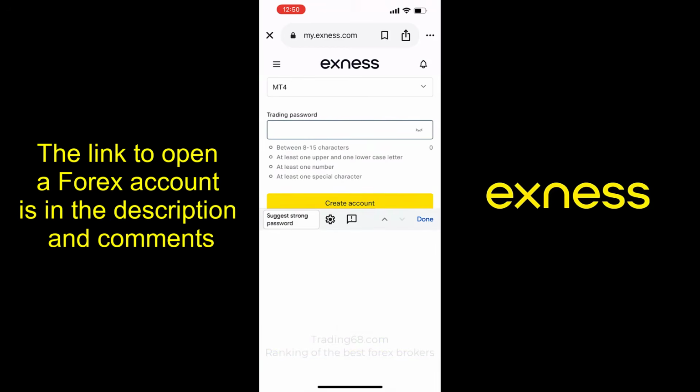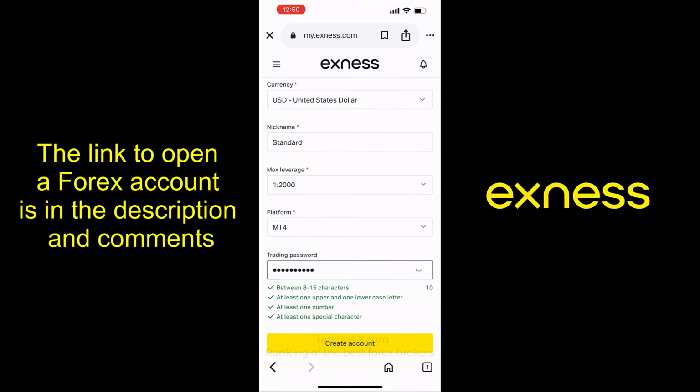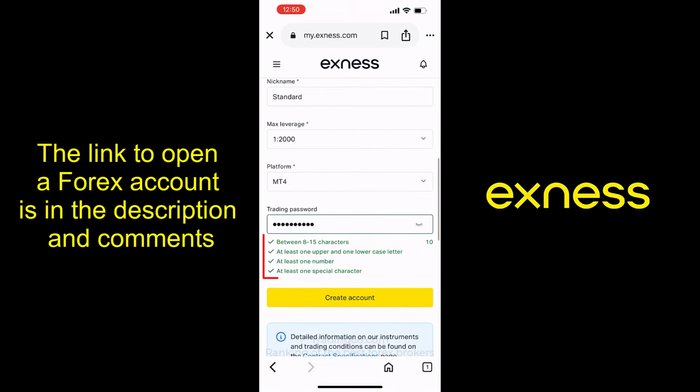Note that the password must be between 8 and 15 characters, at least one upper and one lowercase letter, at least one number, and at least one special character. Please refer to the example on the screen. When the text here turns green, it means the password you entered meets the requirements. Click Create Account.